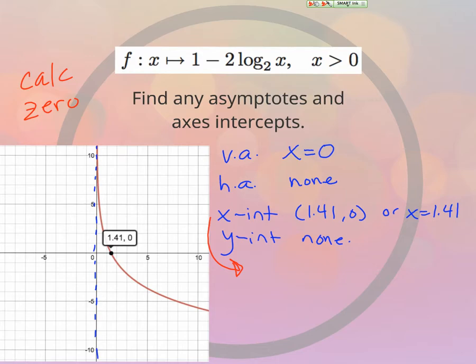What would I have to do if I wanted to do it algebraically instead of on a graph? Get rid of the logs. You might not need to. Not quite that. Plugging in is right, but we have to plug in 0. So if I wanted to solve it algebraically, I would have 1 minus 2 log base 2 of x equals 0. Because remember, our intercept is what our x value is when y is 0. That's something we've done a long time ago in Algebra 1. It's still true here. You can still find your intercept algebraically. We're going to do something algebraically on the next one, so I'm not going to finish solving that, but you can.